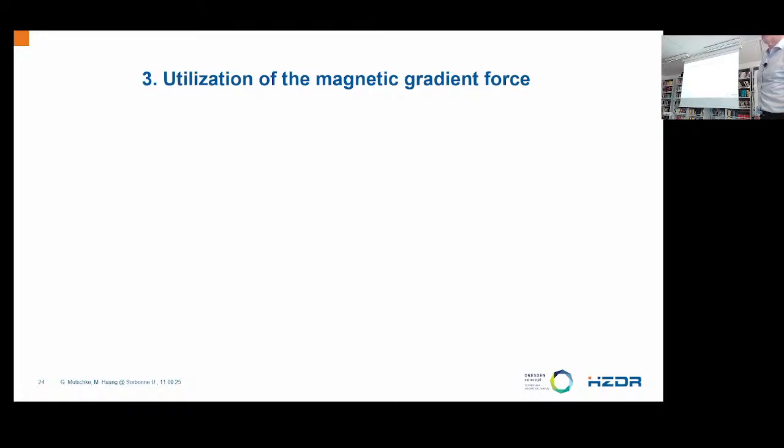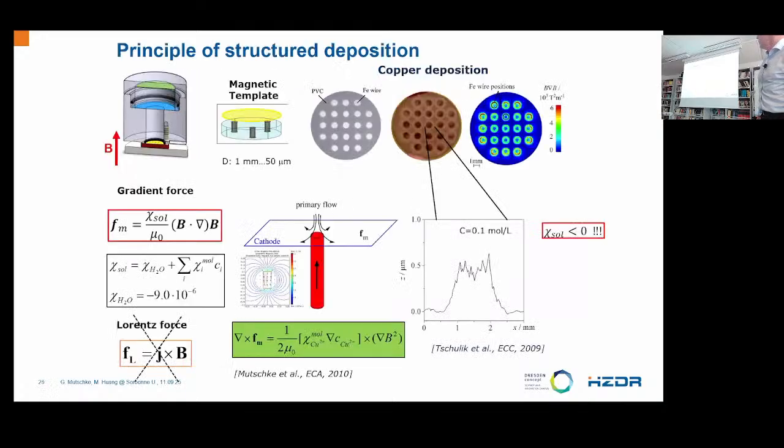Okay, with this I want to come to the utilization of the magnetic gradient force, and here I only want to talk about structure deposition. That research from my side, I would say, was a bit driven by experiments that were performed by electrochemist colleagues in Dresden we were cooperating with.